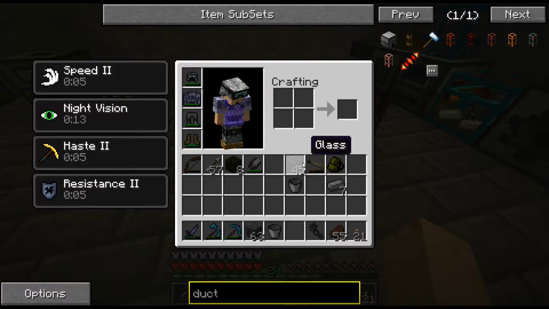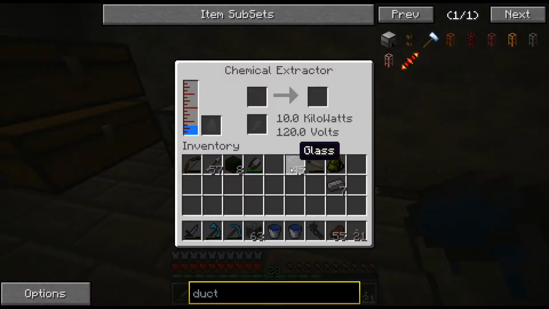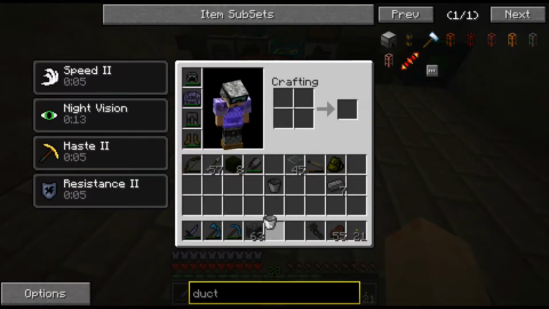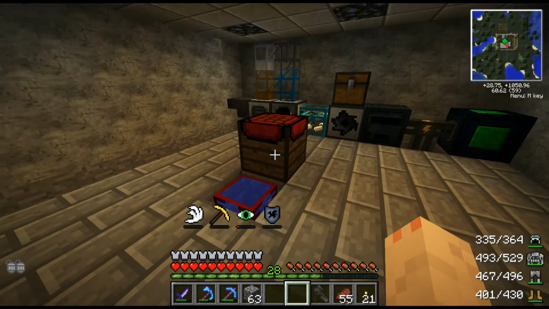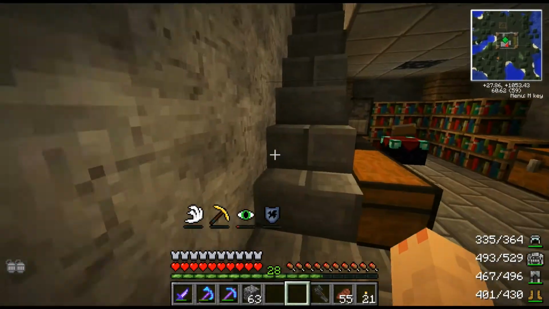Right, so now I can get my 2 buckets and fill those up. Get this nice and full. I realise I could have plumbed that directly in, but I want this water for other things, so stick our water in. So that should be there. It's got plenty of power. So I'm going to go and grab my... I'll empty my inventory first. I'm going to go and grab the hazmat suit, and I'll be right back.